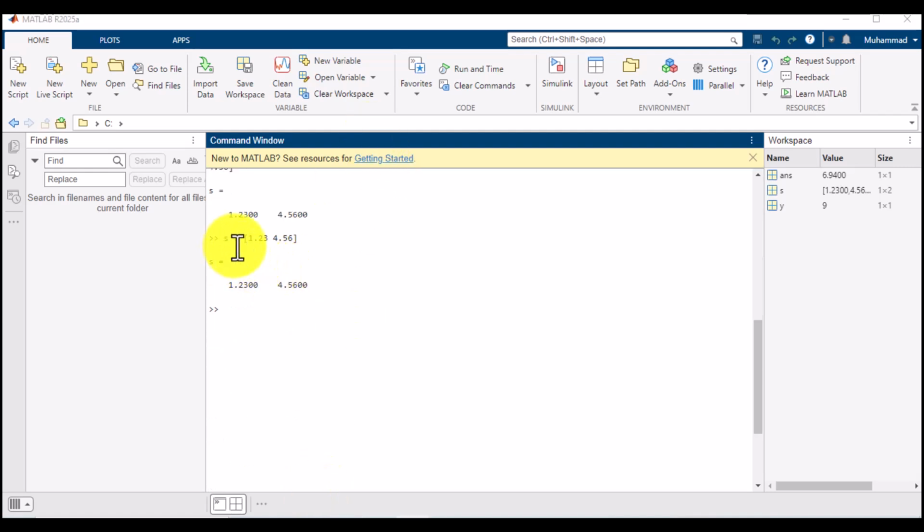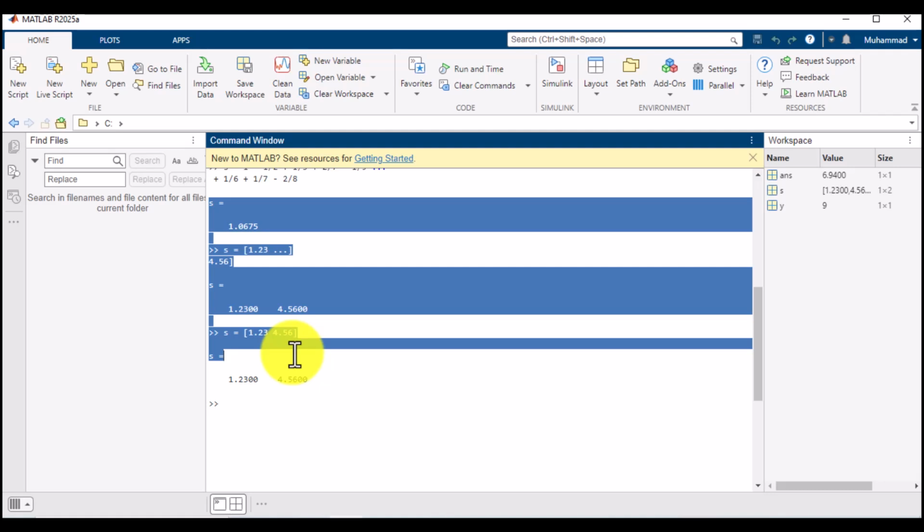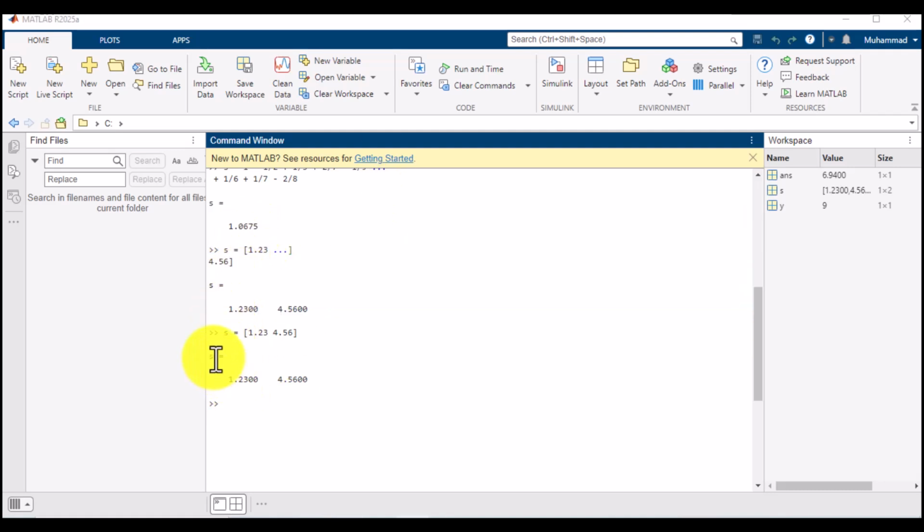As noted in the previous example, Matlab creates variables with an assignment operator. S is the variable name and this is the expression or a value. The expression can be a combination of numerical values, mathematical operators, variables, and different function calls. You may observe that a variable can be reassigned or overwritten, but only the new value will be stored in the variable. To understand the error messages, let's write another example. X is equal to 10.